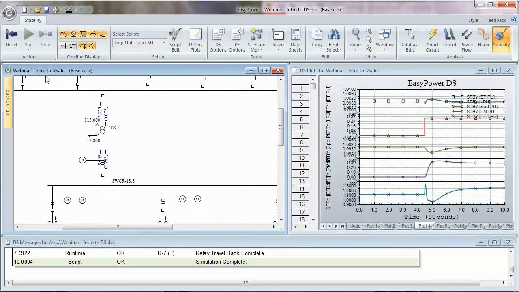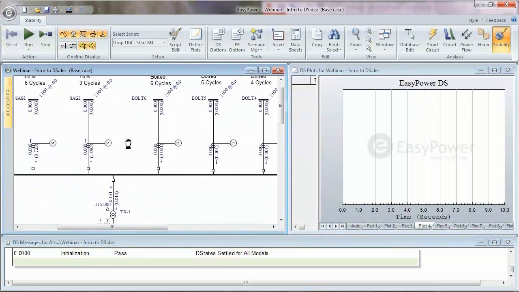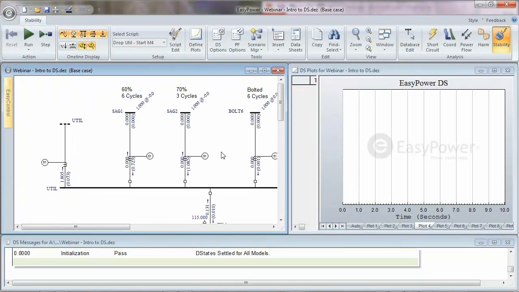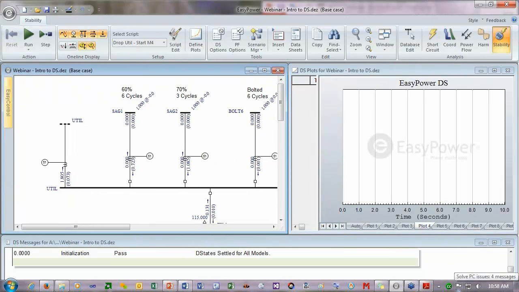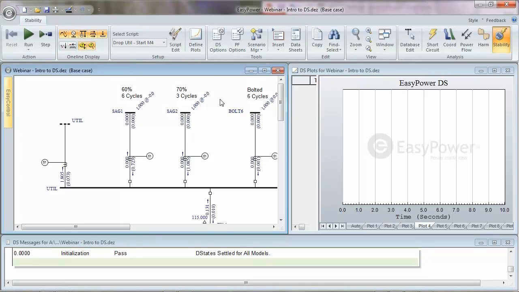So I have my system. I'm going to reset. And notice I put some additional components up here on the utility. What are we running? 1058. I'm almost done. Just got a couple more things. So if we were to have a sag up here, basically I put in a 6-cycle, 3-cycle. I'm using these devices to trip off at a given time interval, and I added some impedance in here so I could fault the bus.